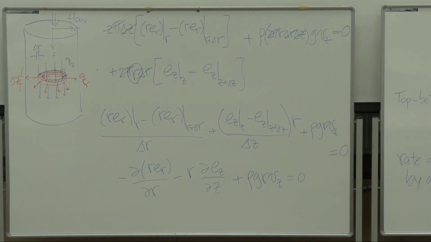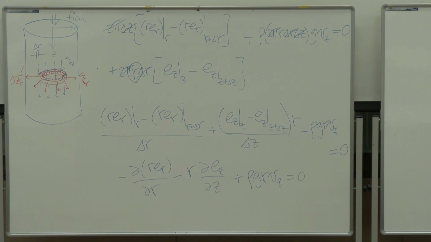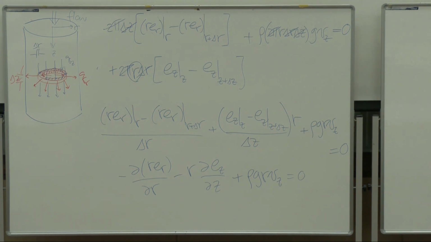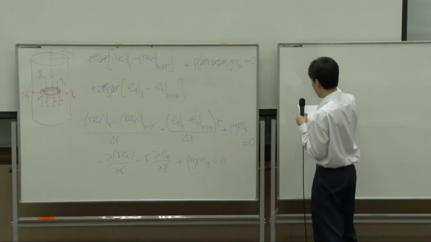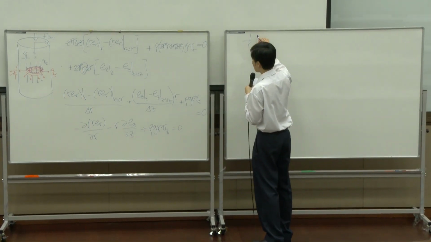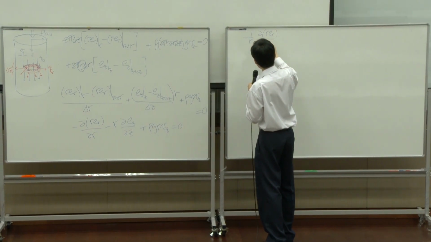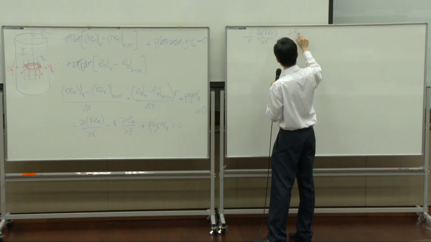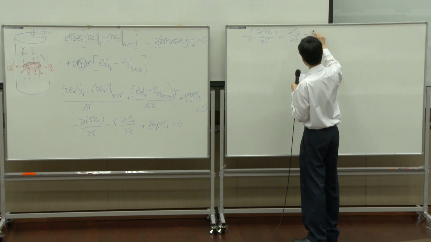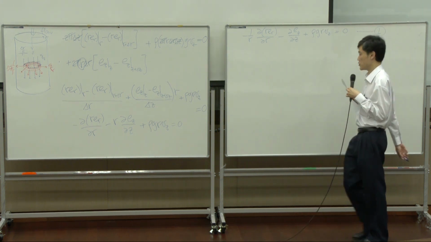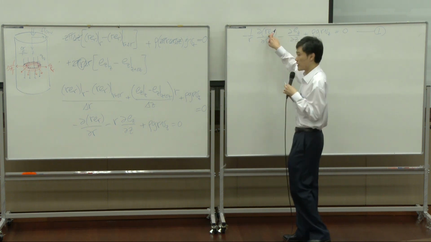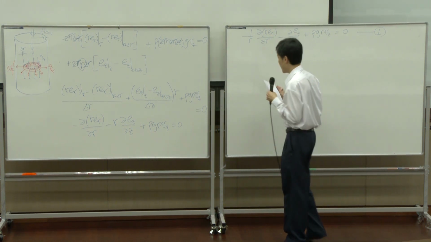But you can see that now it is a little bit complicated because this is not ordinary differentiation. It is partial differentiation. Because right now in this problem, temperature would be a function of two directions. So to simplify things a little, I'm going to divide the whole equation by r. That will be my equation 1. That will be used later. Of course, this is combined flux er, and this is combined flux Ez. We need to expand them.